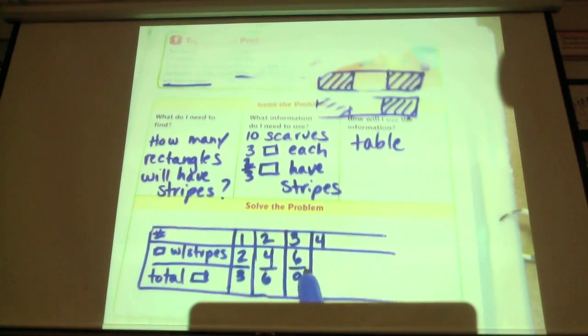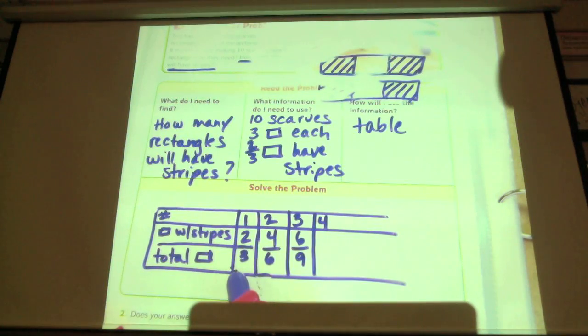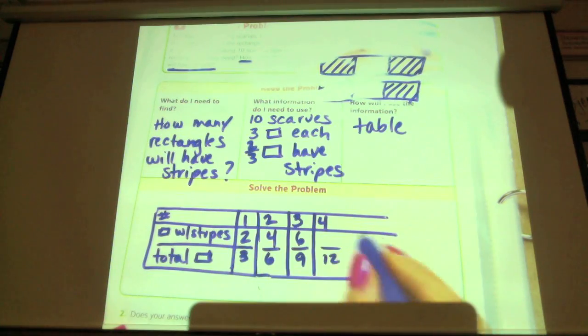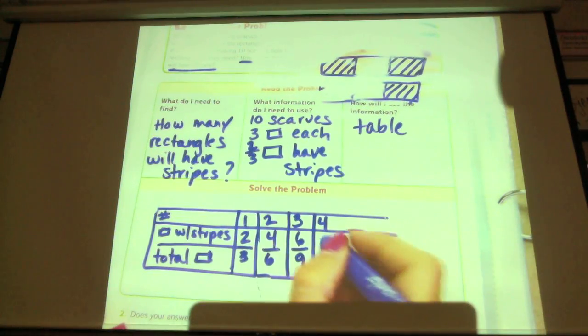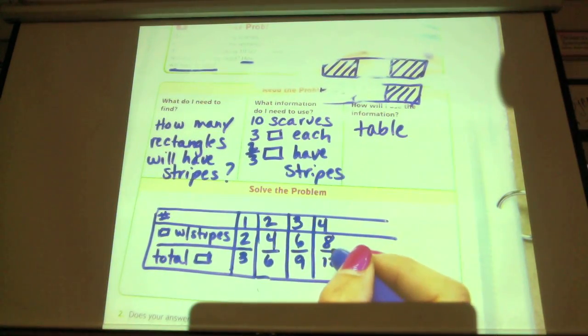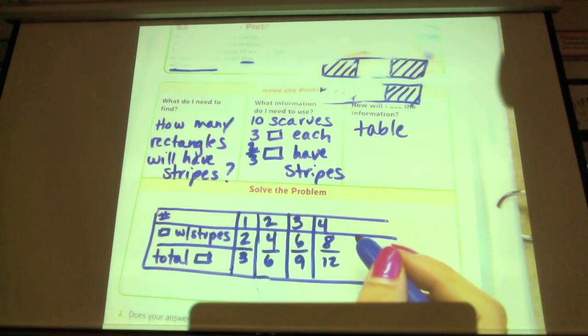I want you guys to think about it. 4 times the original denominator is 12, not 16. 4 times the original numerator is... Okay, I see a lot of you kind of just hanging back and being lazy about it. You have to participate. I see some people who aren't even looking.